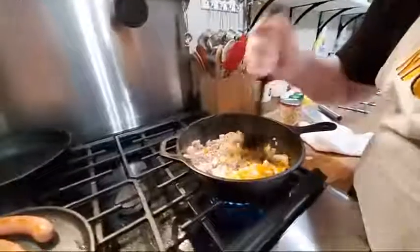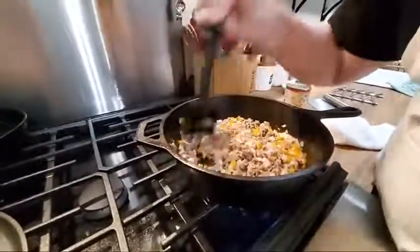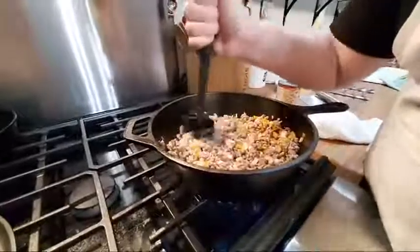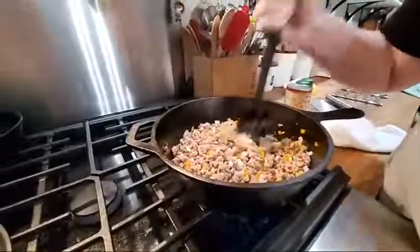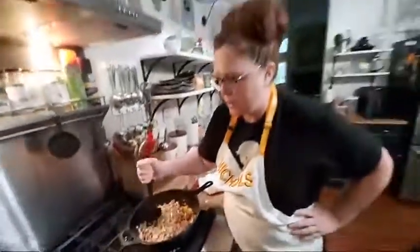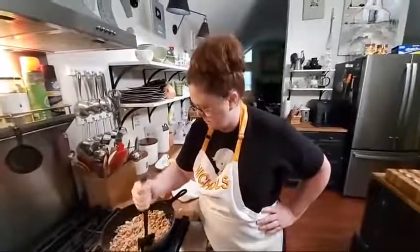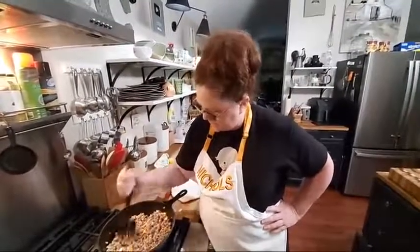I think that's Chuck, so it's not going to have a lot of grease. So we may not even have to drain it, I'm hoping. That's what we're hoping. We got it turned up on high, but this is gas, so it's a little slow burner. So we're gonna let that simmer a minute.